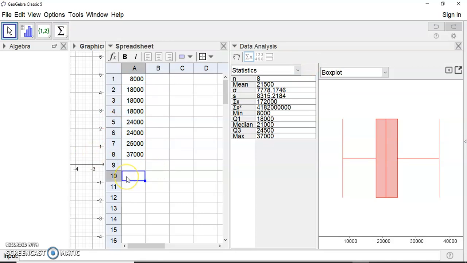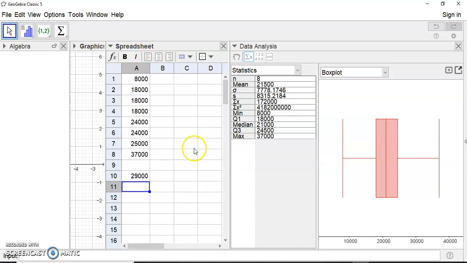Now this spreadsheet works in a very similar way to Excel. So I'm going to have this spreadsheet calculate the range for us automatically if I don't just want to do it by hand. So here I'm going to do the cell equals maximum, brackets open, and I'm going to copy these cells, minus the minimum with brackets, and copy these cells. So the range is the max minus the min. Enter, and we see that our range here is 29,000 in this case.